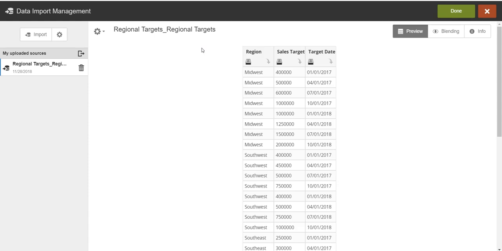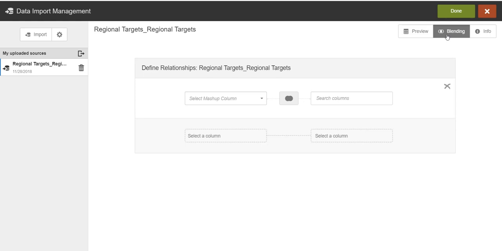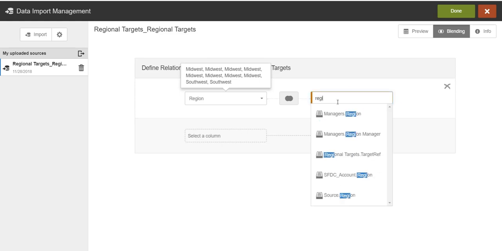This helps us see that it's sales target information, a completely valid data point for our user to want to apply and make things actionable. Because both this edge data and the centrally IT managed data can be connected by region, let's do that here in the blending area. Here we will take our region and match it up here with region.